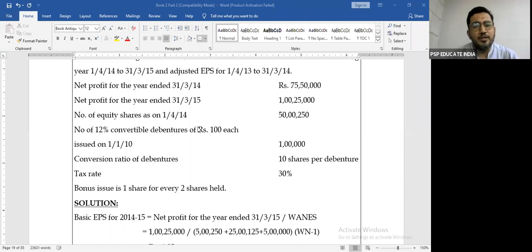There is one more doubt which says, how do we come to know that the bonus issue is done on 31st March? Because your question ends on 31st March and your EPS is to be calculated on 31st March. So I hope that solves your doubt. Your question ends on 31st March and that is where the bonus element is given to you.